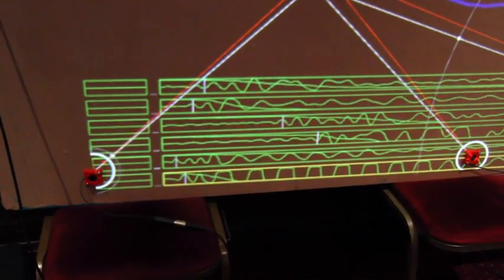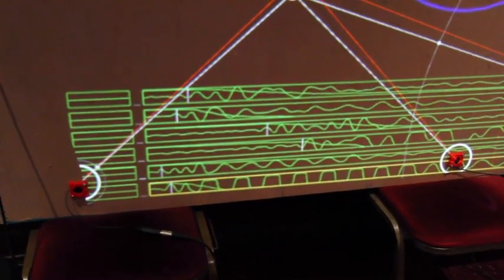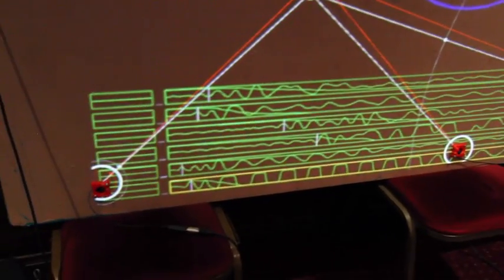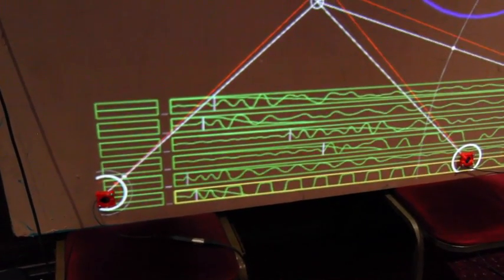So you can see that's the sound waves that are generated by each microphone as soon as the first hit's registered. 1, 2, 3, 4, 5, 6 going from the top left round to the bottom left. And you can see those white bars in the sound waves, that's when the sound reaches that microphone.